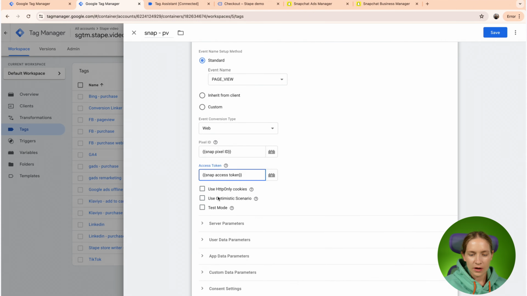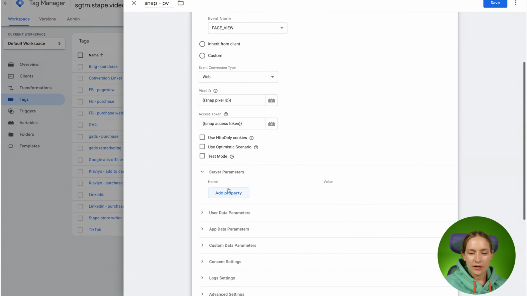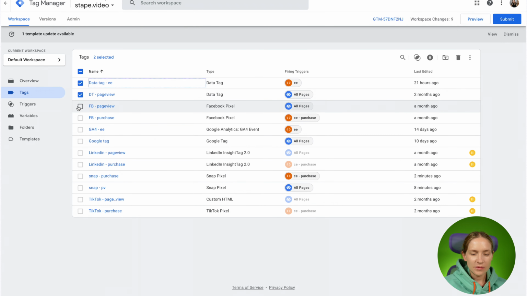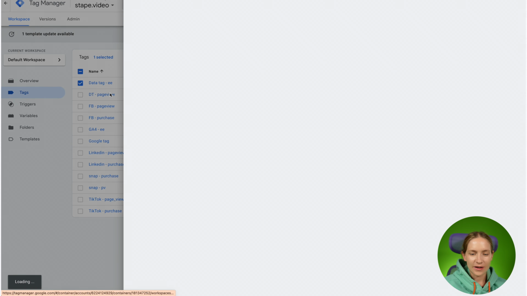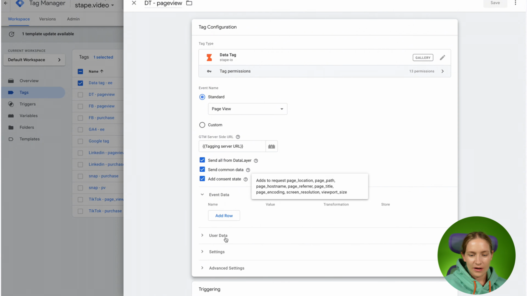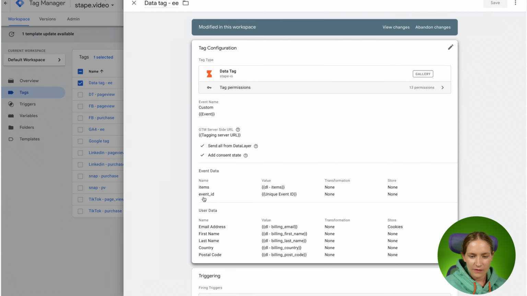We added the access token, and the last parameter that we have for the PageView event is event ID. Since we are passing event ID using a data tag from the WebGTM, the name of the event ID parameter for our data tag is, let me show you, event ID.